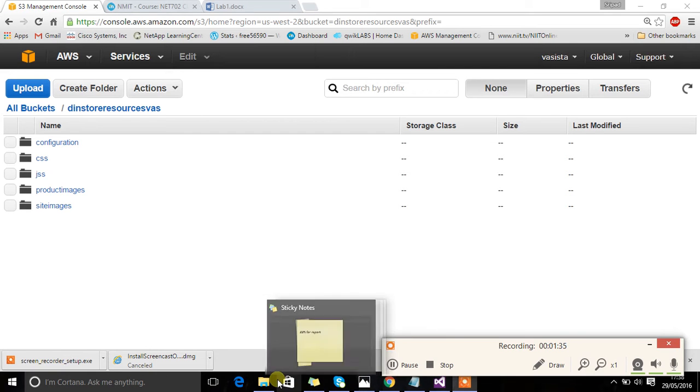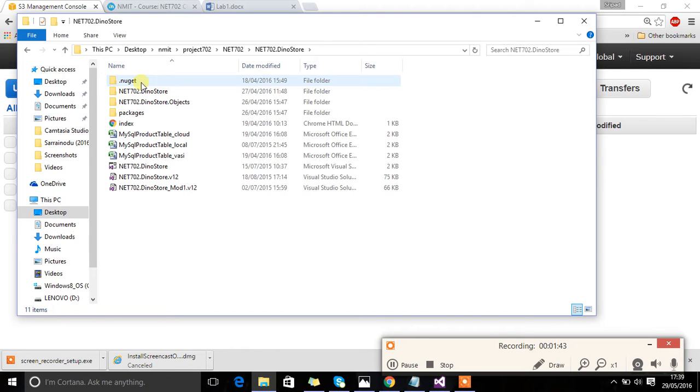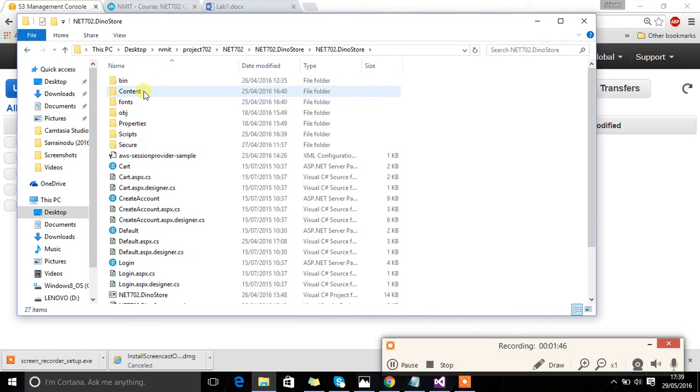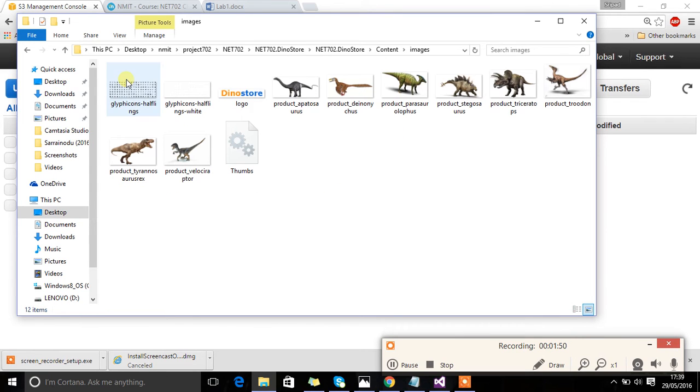After creating the 5 folders, we need to upload the files to the product images. In order to upload the product images, we need to go to the DynoStore folder. In the DynoStore folder, we need to go into the content folder and then to the images, and here we can view all the images and the image folders.